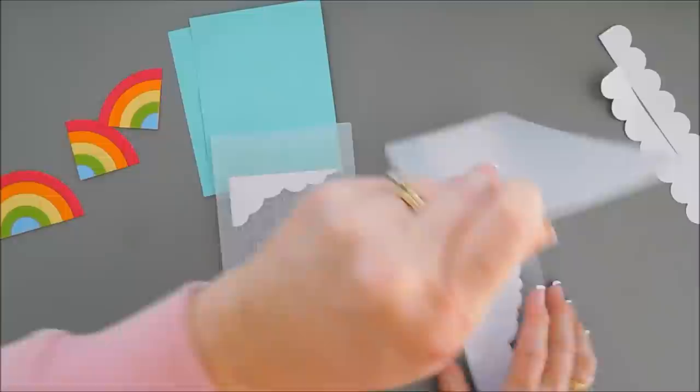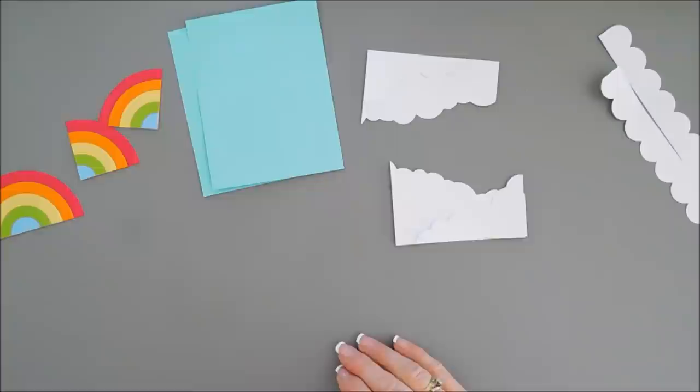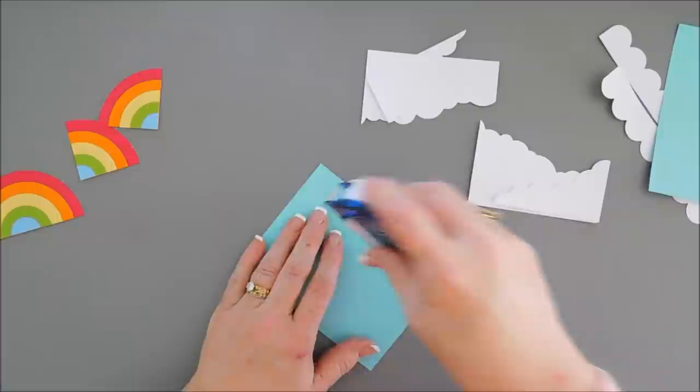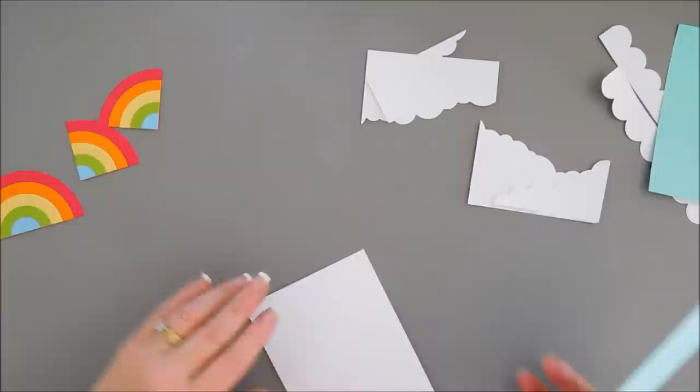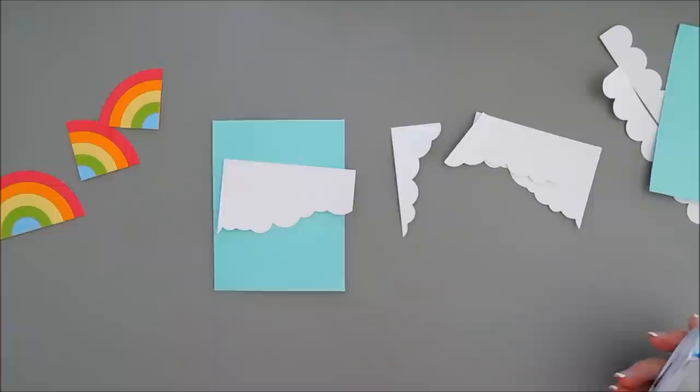So we have some stripes here. And then we have some plaid here. A little bit of variation. And I think that looks great. Let's go ahead and start by taking this as an A2 size regular panel of Waterfall cardstock. I'm gonna adhere this directly to my card base for card number one. Make sure it opens up the right way. Okay, I'm gonna go ahead and take this striped embossed panel. Let's zoom in a little bit. And we're going to adhere that to our solid background.